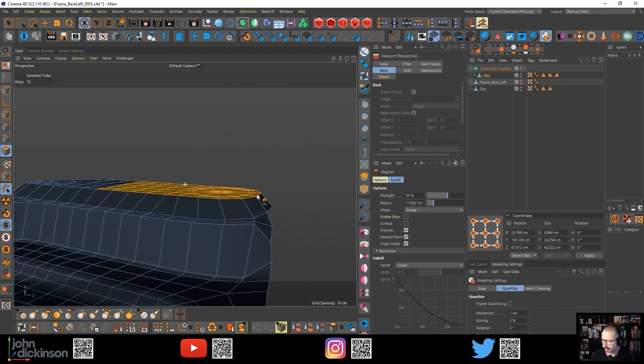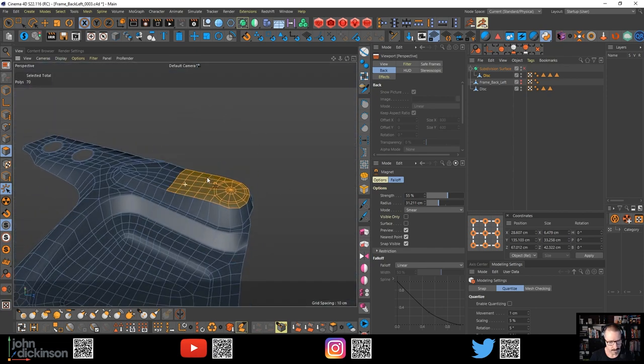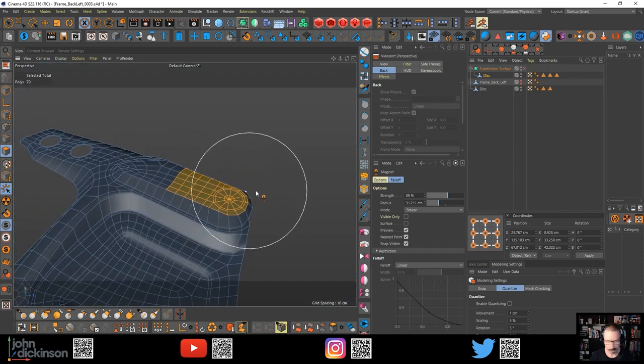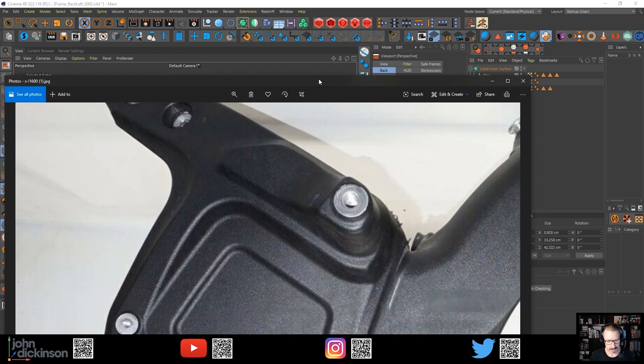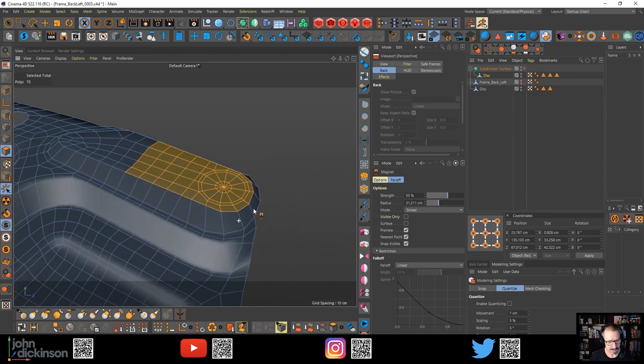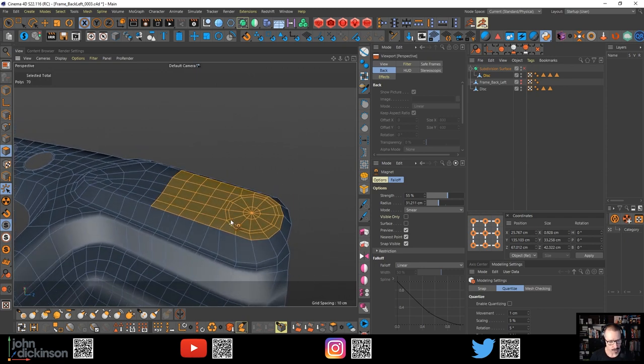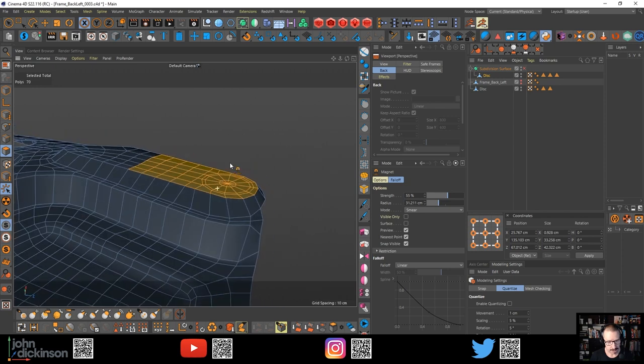UF - I just want to have that point because that's going to be my point where I drag the magnet from. MI like that, but once again that looks a bit crap. So what have we got? We've got smear. Don't want surface. It's probably not going to work because this is really quite curved here. Is there another way to do this? This might have to be done manually.